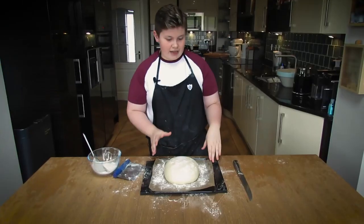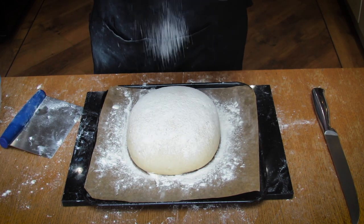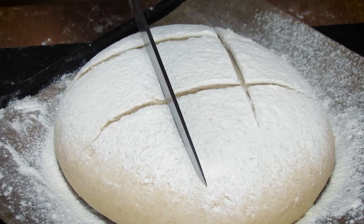The bread has finished its second prove, it's doubled in size. The only thing we need to do now is dust some flour on the top and score the bread with a really, really sharp knife. Make sure you ask an adult to help you do it.